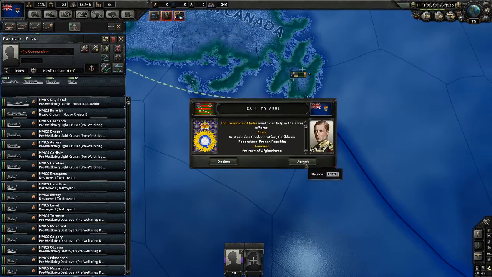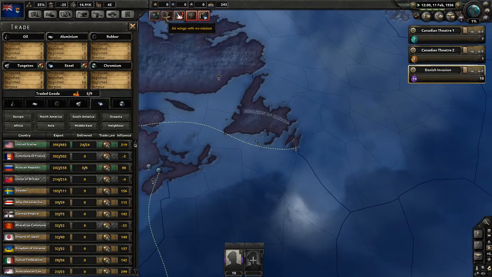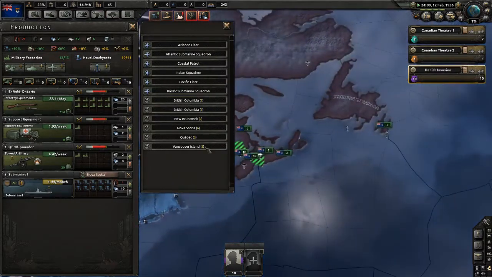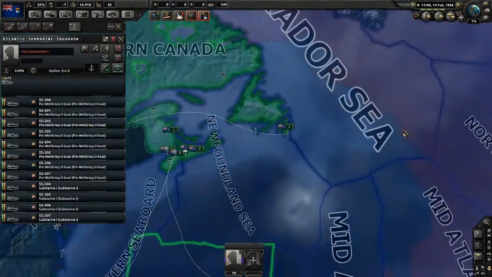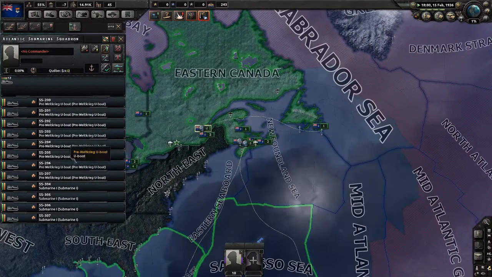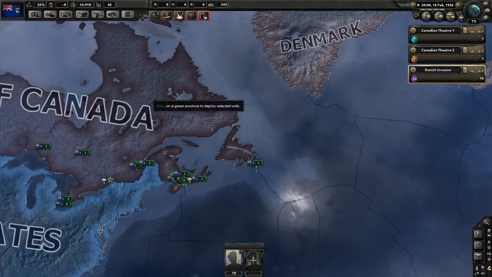What is this? Yeah, sure, I'll join your war. Okay. What's going on here? Fine. Spawn in Quebec. That'll work fine. Now, why don't these guys reach further?